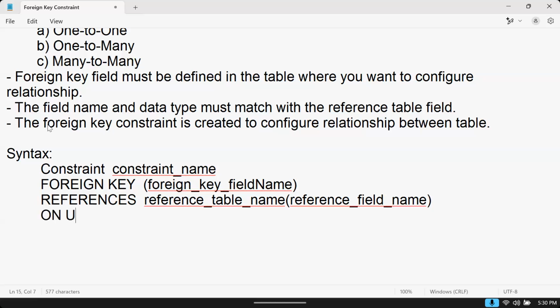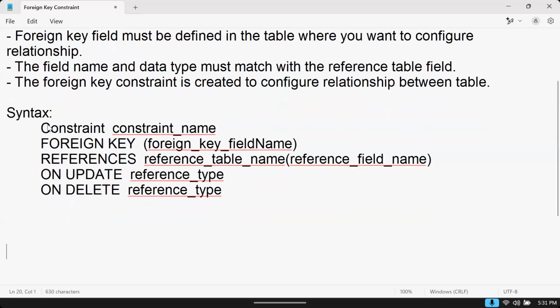So on update, we have to use on update. On update, what is the reference type? On delete, what is the reference type?